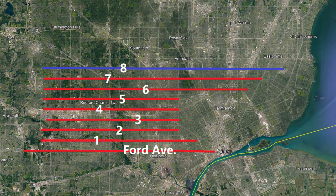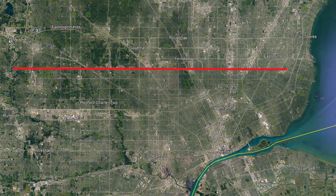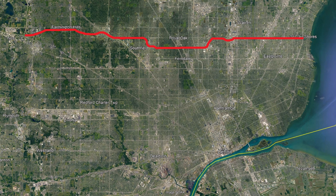Detroit has its roads laid out in an incredibly simple method: the mile road system. Every mile there's a numbered road counting down depending on how far from downtown they are. You start by counting up: 1, 2, 3, 4, 5, 6, 7, and then 8. Eight Mile Road is probably the most famous and widely known of the mile roads — it's a divided highway that serves as the north boundary of the official city of Detroit. If we continue counting up, we get to 10 and 11 mile roads. That's where we find I-696, America's Autobahn.